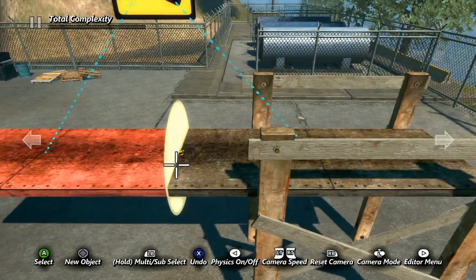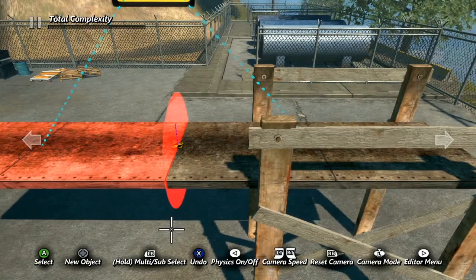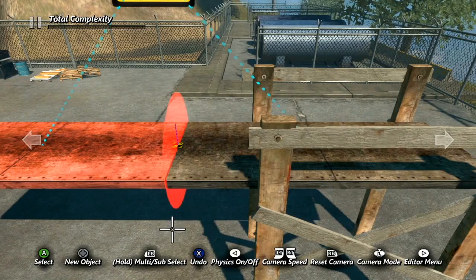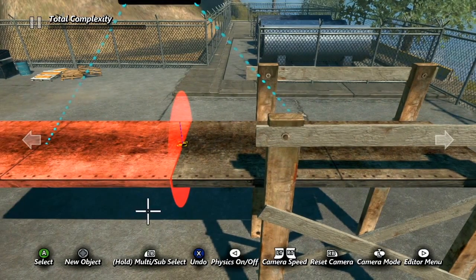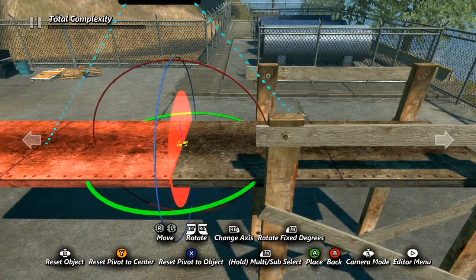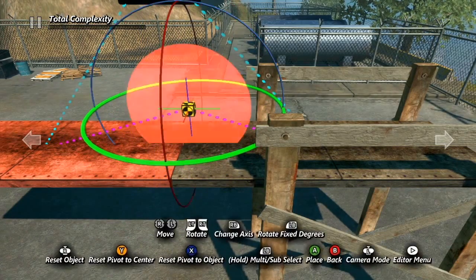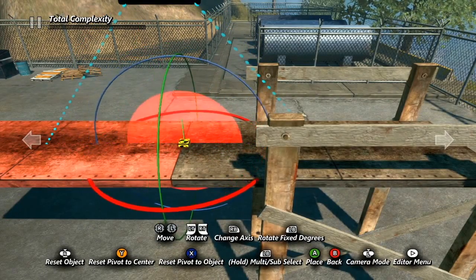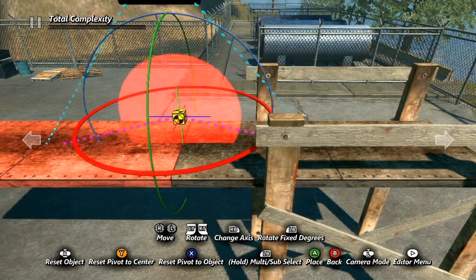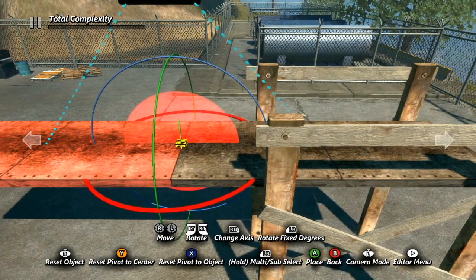The second is this red circle surrounding a small yellow icon. This yellow icon represents the pivot point, or where the actual joint is, and the red circle represents the joint's range of motion. By default, they will be placed at the center point between the two objects, with orientation based on the orientation of the two objects. If you back out of the properties menu, you can of course grab the pivot point to move it and rotate it to get it to the position you desire. The pivot point also has two pink dotted lines that are a visual representation of the connection it has to the target objects.